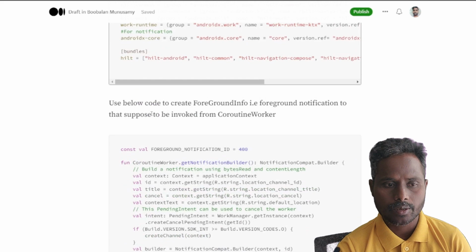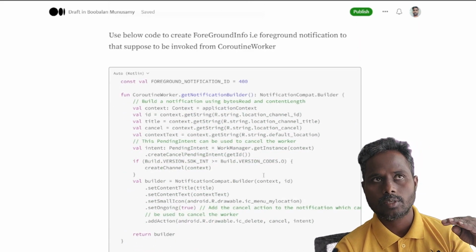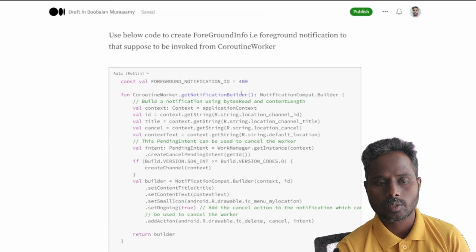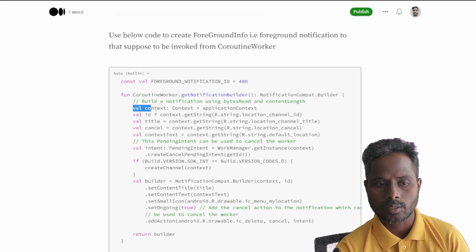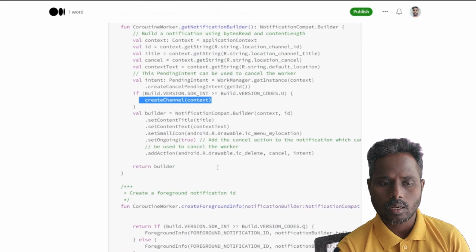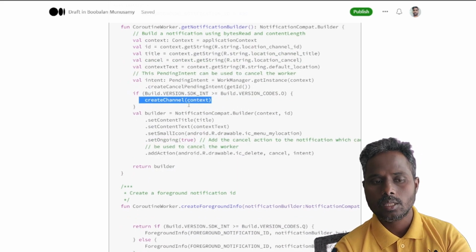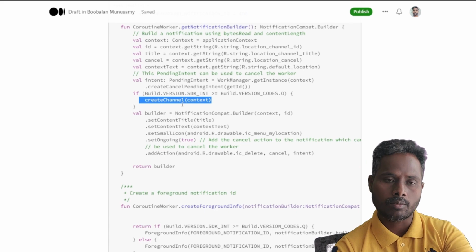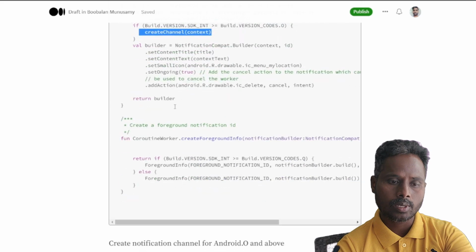And here, first of all, I just want to create the foreground info, because the foreground service has to be on the top, right? So create a foreground service. I'm just writing the CoroutineWorker as an extension. So, get notification builder. I'm just creating the notification builder here. If I'm running on Android Go, then I have to create a channel; otherwise a channel is not required if I'm running on the lowest version. But this code is now required, because now we have Android 13, right? So this code is really required, so I have this code as well.